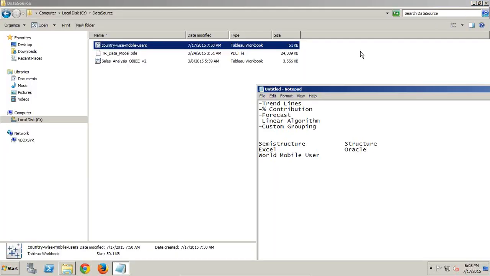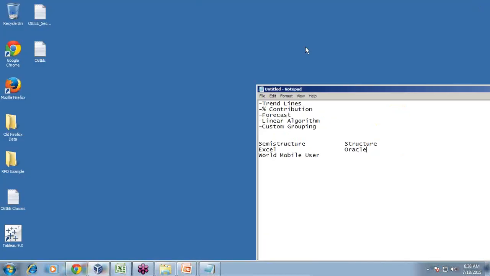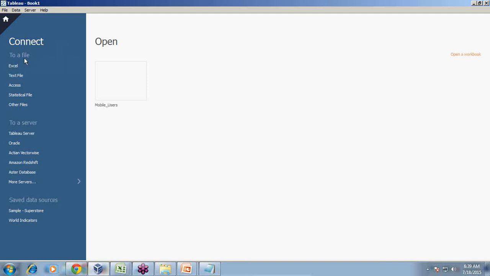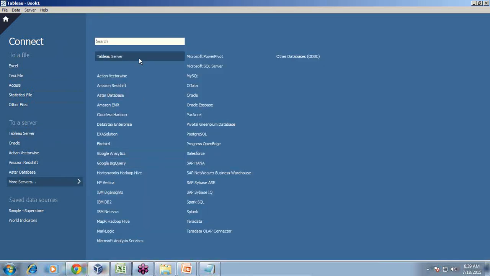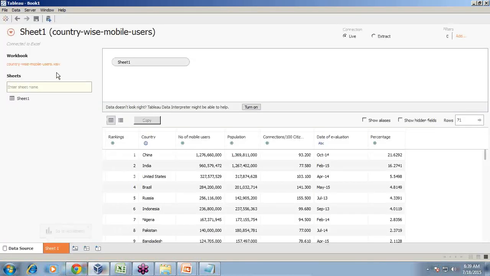This is the first screen when you start your Tableau Desktop. The first home page talks about the evaluation edition I'm using. Connect to file system like Excel, text file, statistical file, and to server. And you see the list of the data sources. It can connect to almost all the data sources: SAP HANA, Salesforce, PostgreSQL, and all. Right. So we'll use two data sources. I'll connect to my Excel, and we do data blending and a small data visualization.